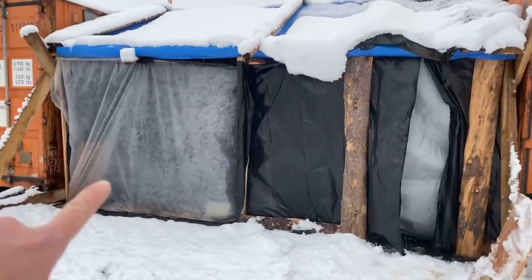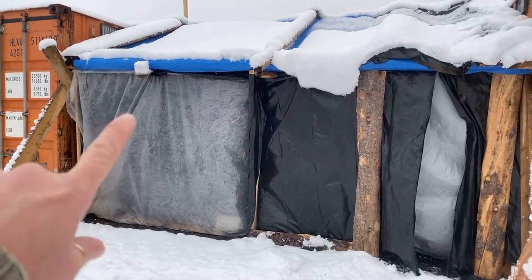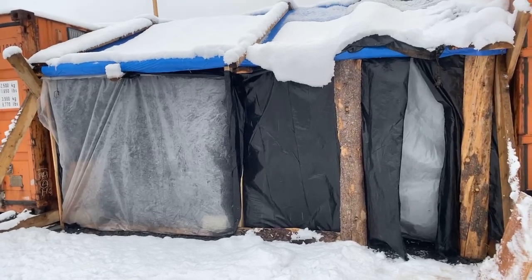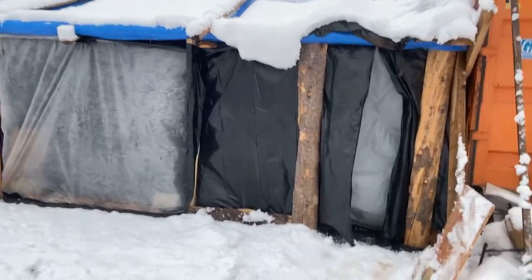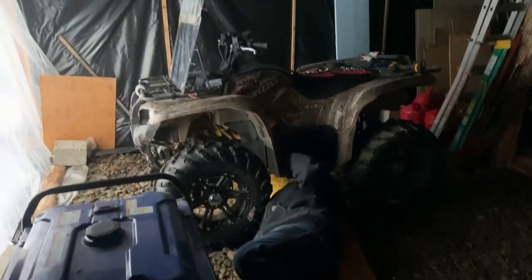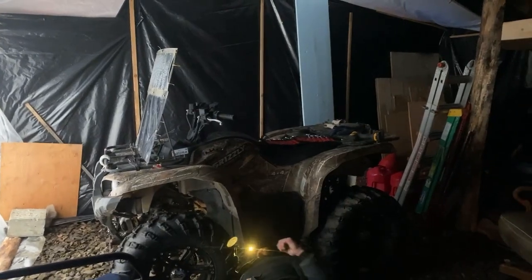This side here is clear plastic so he has natural light coming through, and this side rolls up so he's able to back the four-wheeler in there real nicely. I'm going to venture inside here. It's cluttered right now but it's going to serve a great purpose. Back to our plastic doors again. He's actually in here right now working on the four-wheeler — putting the snow plow on the front.